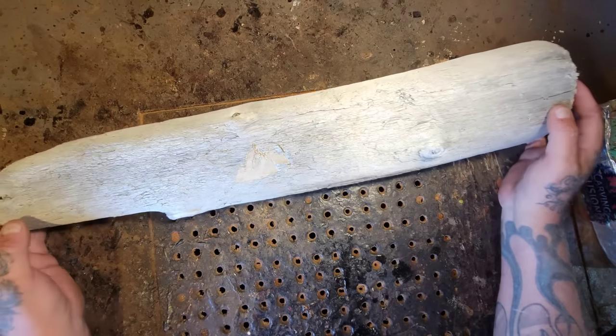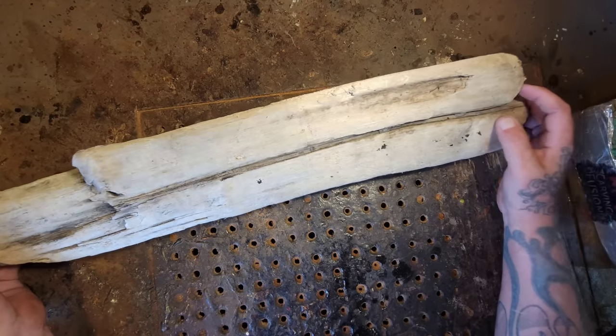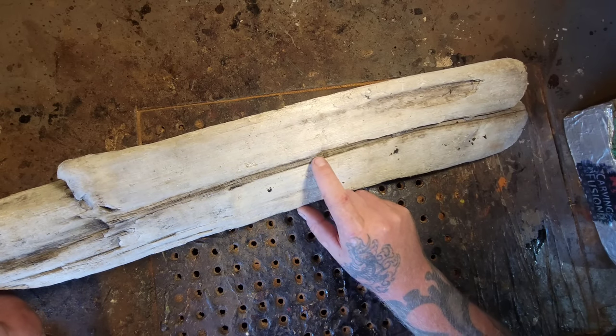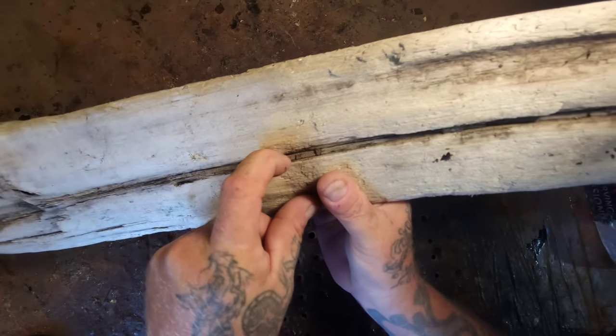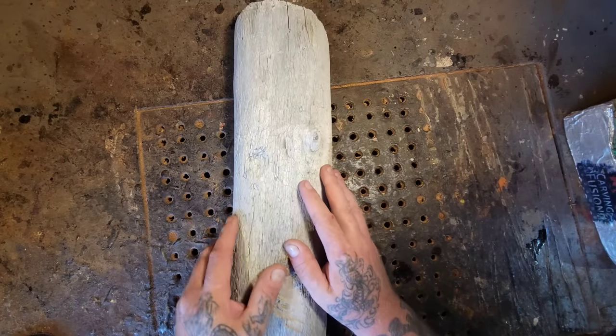So the first thing I do when I've got a piece of wood like this is figure out where I want to carve it. I think this is birch wood, actually, because Rob, who just carved, pointed out to me that it's always gotten rotten in the middle there, the core. So that dark stuff's a little bit punky, rotten. So this could be birch. Awesome. We're not going to put a finish on this. We're just going to leave it the way it is.